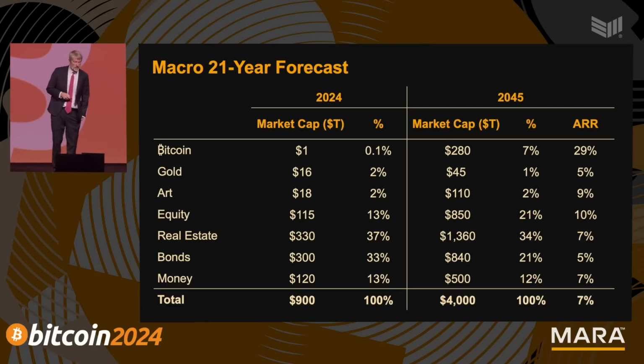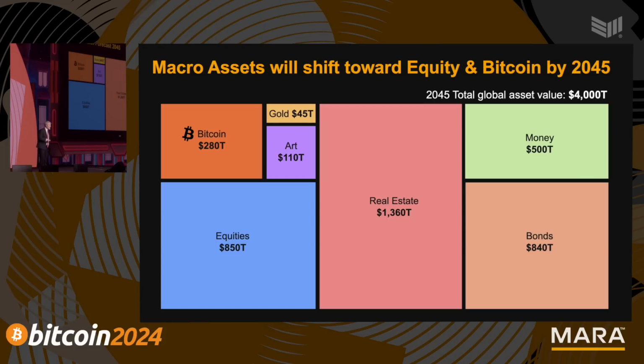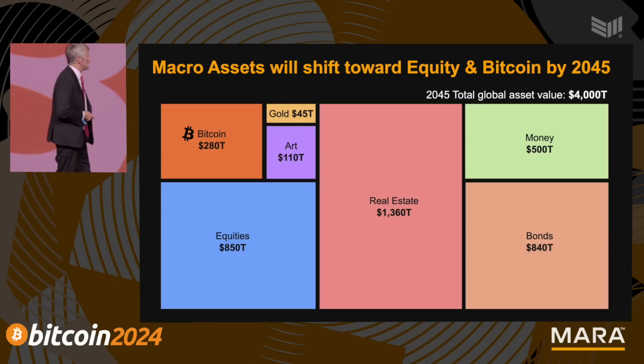Gold's going to get demonetized. Land will be less monetized. But look, here's the future in 2045. Doesn't look that revolutionary. It looks like today. It's just that Bitcoin is visible on the chart to you. When Bitcoin is visible, that's going to be the base case. Now, what are the implications of this?